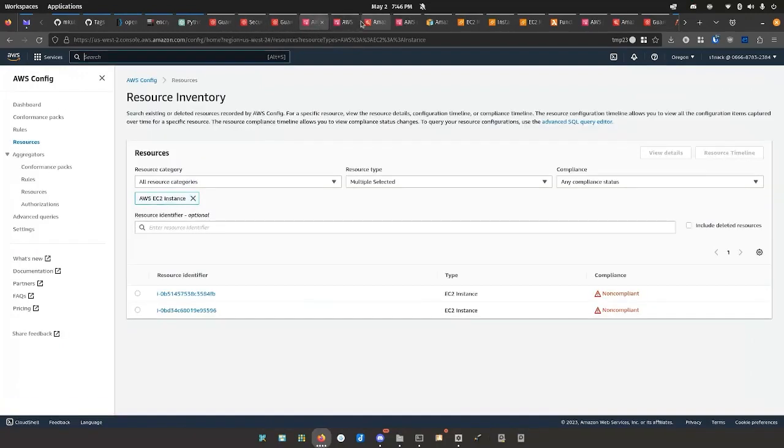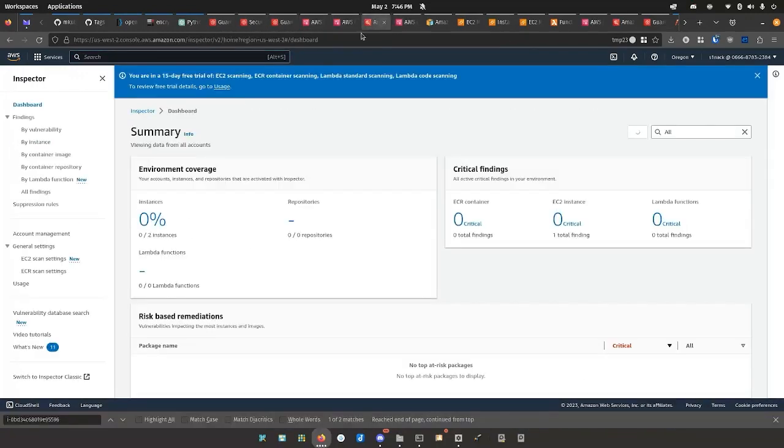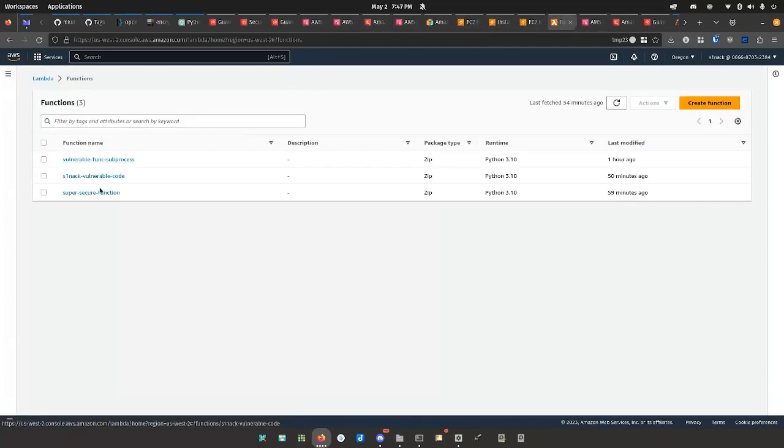But like I mentioned, it will call out different vulnerabilities that are inside your EC2 instances, your Lambdas, your containers, things like that, and they'll show them here on the dashboards. I was trying to create a couple vulnerable Lambdas. You can see my list of vulnerable Lambdas here, and I don't know if it's taking time for it to scan.